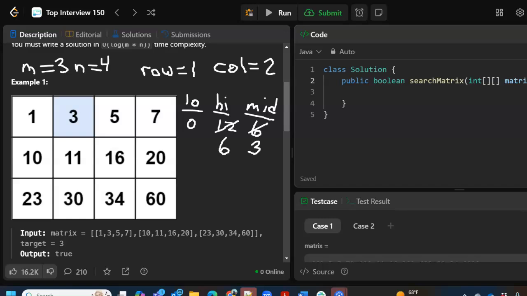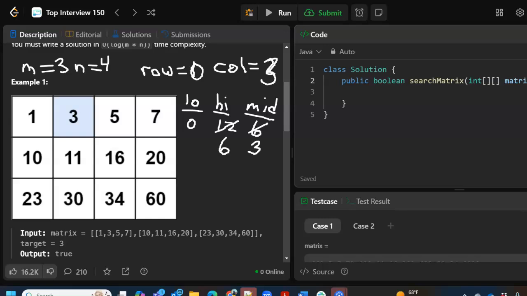Now we've got to get row and column. So mid 3 divided by n, 4. Integer division, 3 divided by 4 is 0. 3 mod 4 is 3. So let's take a look. Row 0, column 3 is a 7.